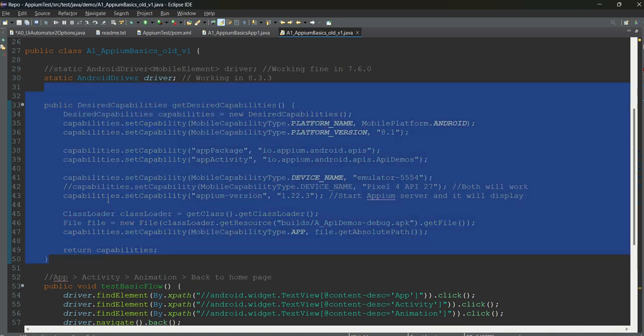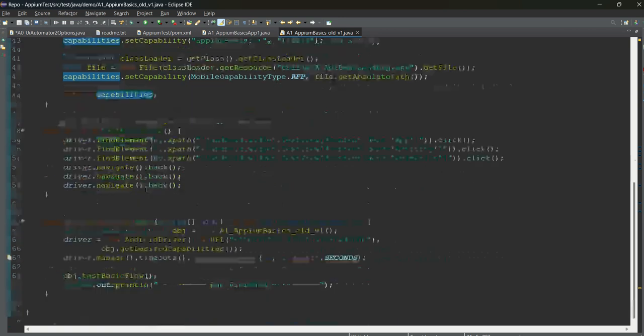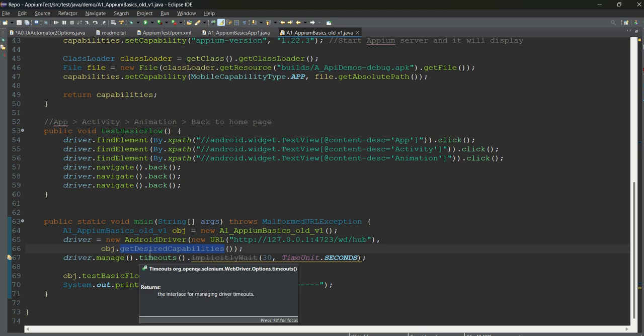This is how you initialize AndroidDriver<MobileElement> in the old version, Java client 7. But now there is no need to add the MobileElement. Some small changes happen. And here is how we used to do the URL: we always give this particular path, slash wd slash hub, and then we pass the desired capabilities.